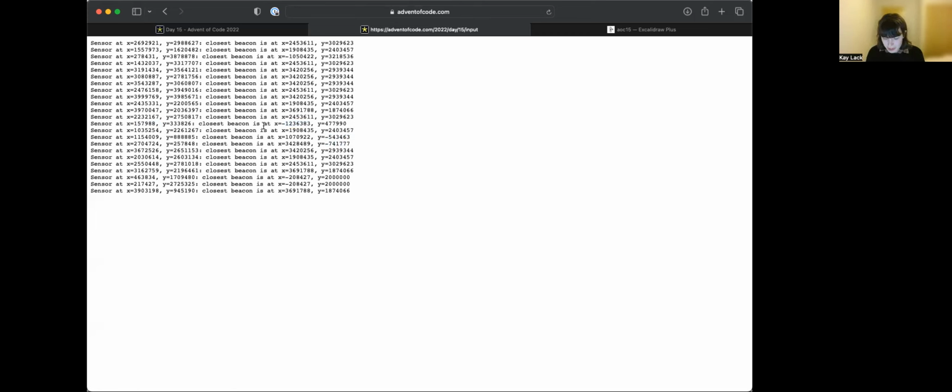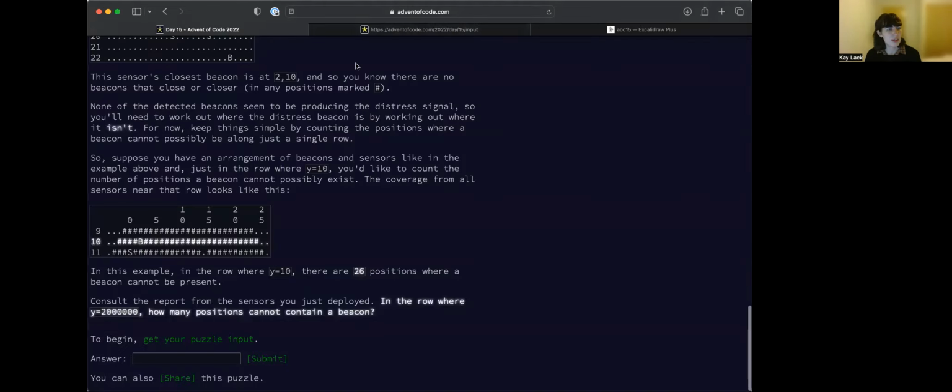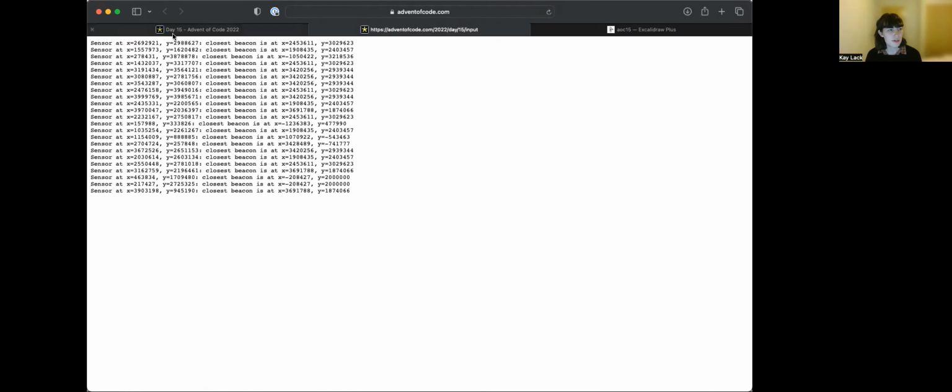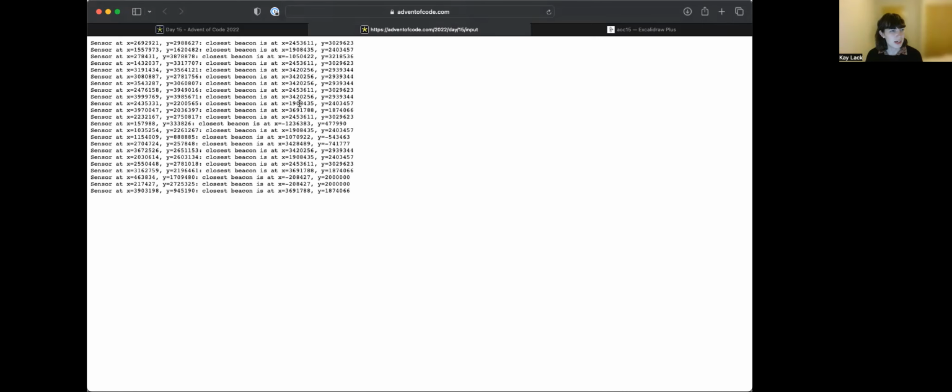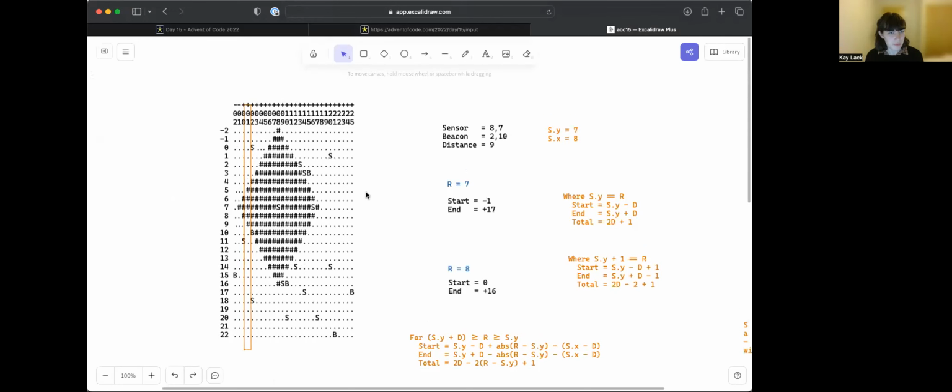So that is the challenge, and the naive solution is to just make a grid and knock out all the points that can't have a beacon in them. But of course, because these numbers are so large, we're going to run into trouble with that. Probably we could do it, but it would be really horrible and probably wouldn't be very performant. In fact, I'm almost willing to guarantee that it would be an absolute nightmare. So we're not going to do it that way. We're going to do it a different way. This is my plan.